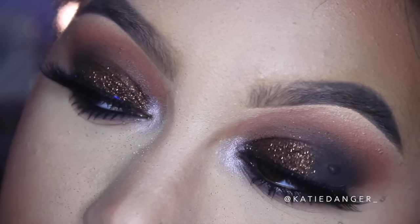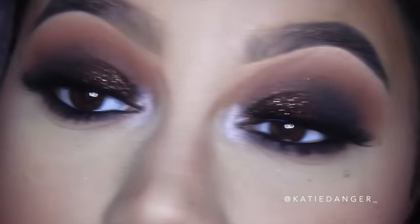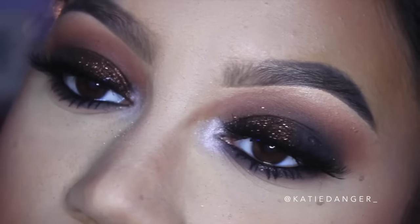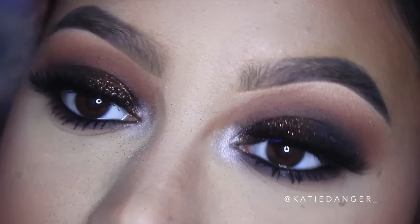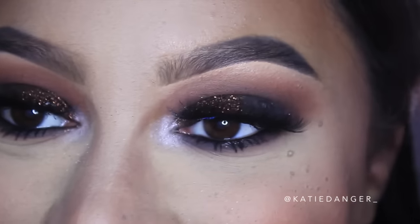So these are the finished eyes. I really, really like the way that this came out. I especially love the black on the outer corner. You could, of course, skip the black and just make it more of a traditional smoky eye, but you know me, I can't skip it. So at this point, we're pretty much almost done with the face. All we have to do is highlight, honestly, right? And I am going to deepen up my contour.